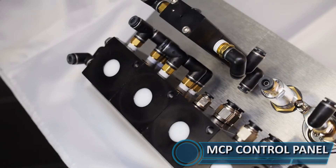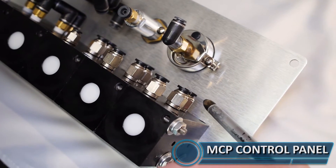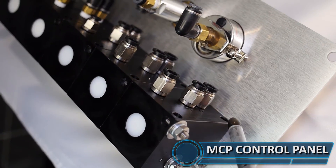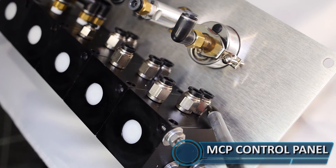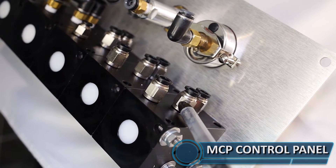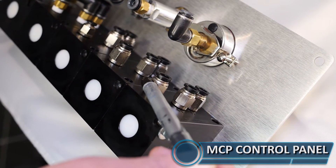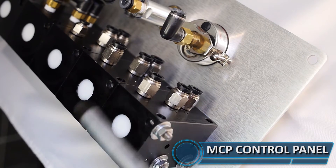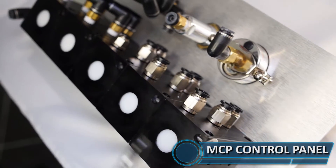Let's talk about the manifold compartment fittings at the top. You'll see port number two, four, and seven — and they're all the same. Port two is the air open to the manifold — it sends air to open the manifolds. Port four sends air to close, or really it's a hold down for the manifold since they have a spring. Port number seven is the reset for that individual compartment. Anytime this port has an air feed, it's going to lock out that particular compartment, and this runs true for the whole bank of compartments.